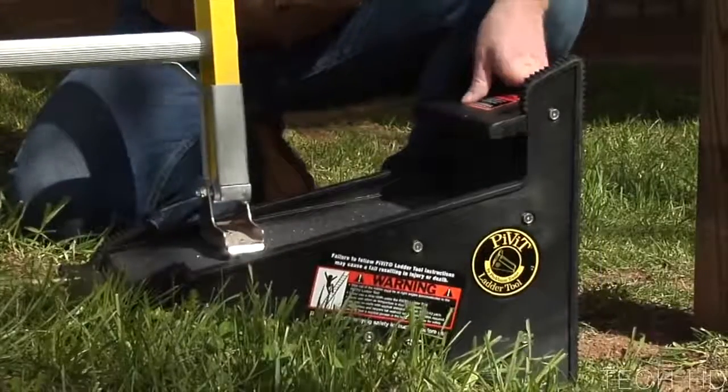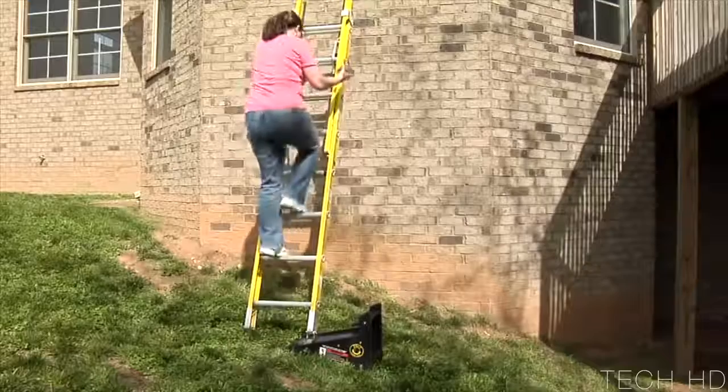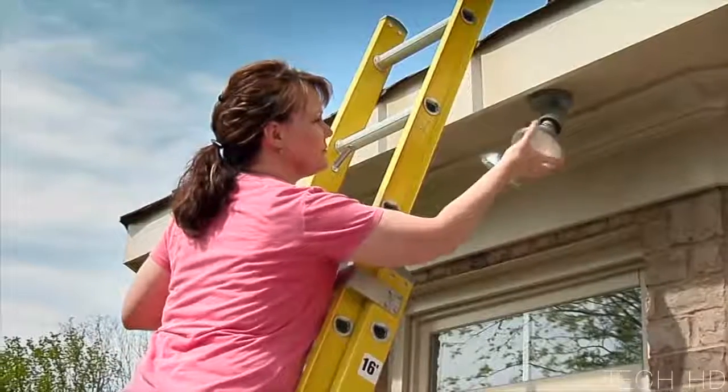Level your ladder on uneven ground? You need the Pivot Ladder Tool from ProVision Tools. The Pivot levels an extension ladder in seconds, providing you a quicker, safer way to work.